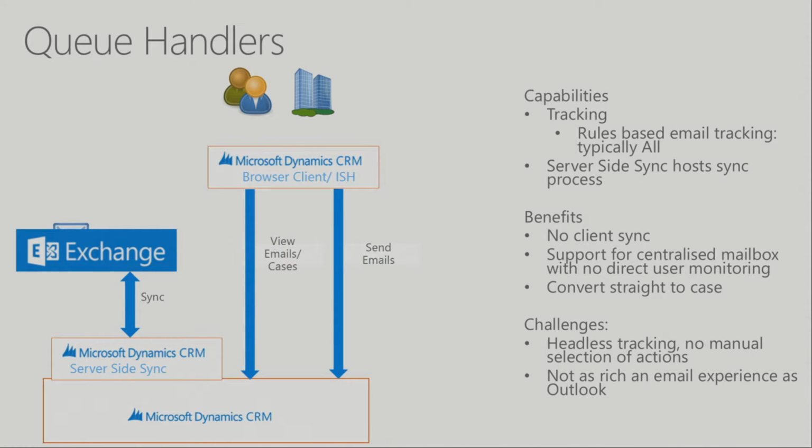You get things like SLA running on them. You get the ability of the dashboards to track those. You can use things like the knowledge-based connections to look into those, queuing to distribute the work. So for the people who have got their head around the idea of using CRM but haven't necessarily got their head around the translation into cases, this is a jump we see that people need to make for many benefits. It's the idea that you stop using Outlook to actually interact with the emails, but use it just as the trigger to generate a case or an opportunity or whatever it may be, and then interact with that directly in CRM itself.